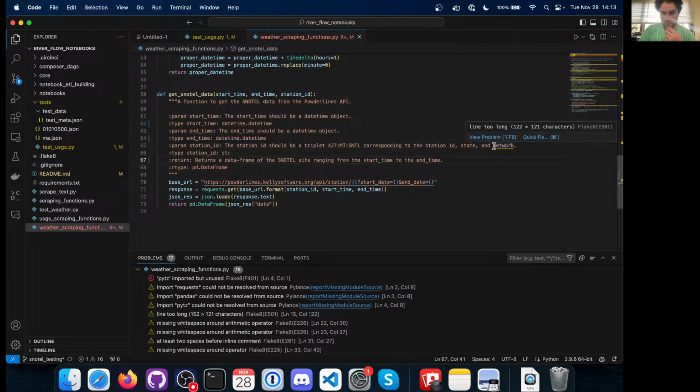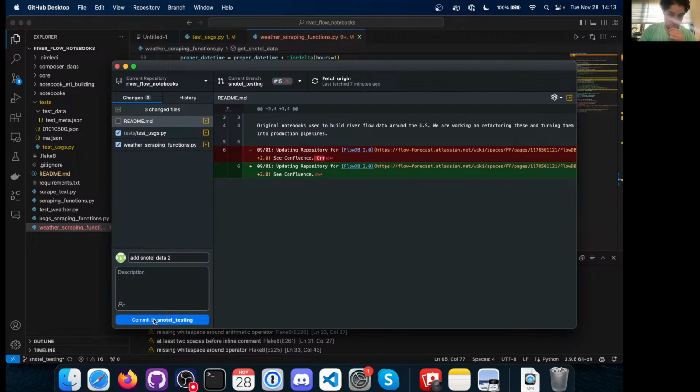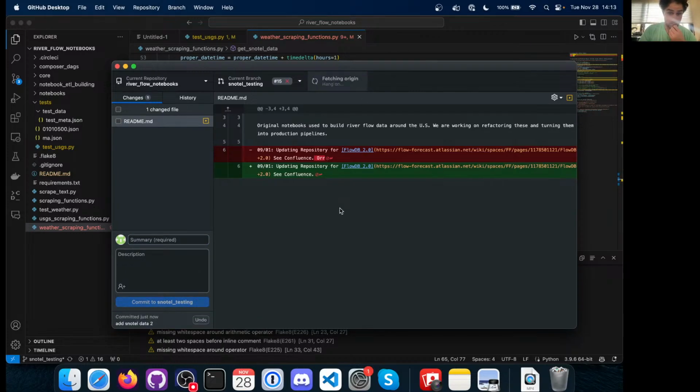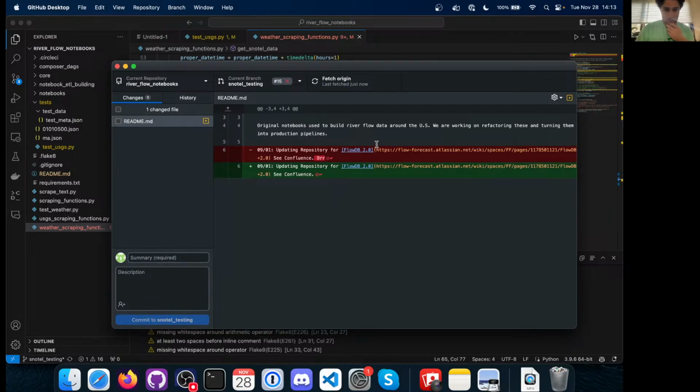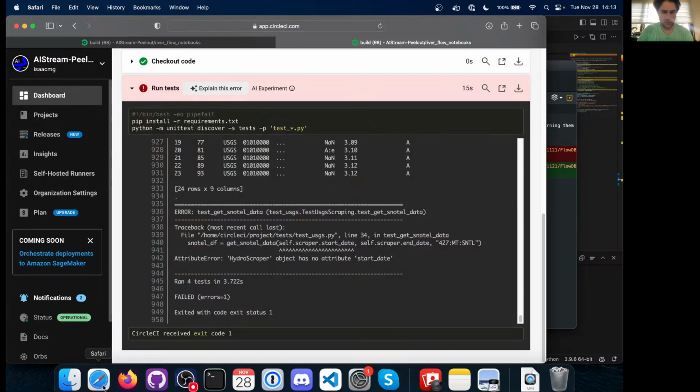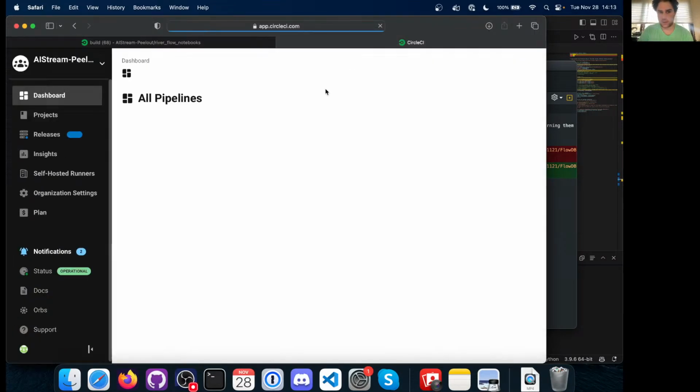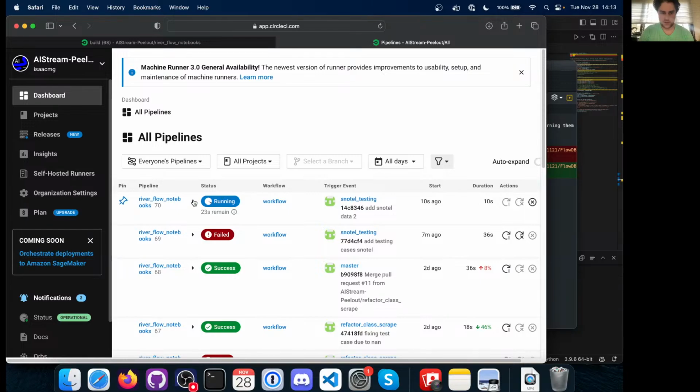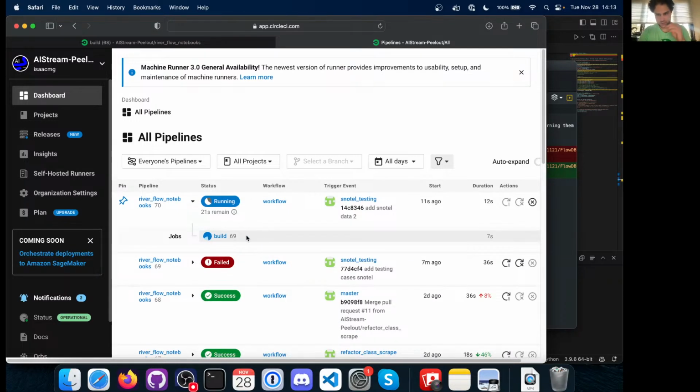It is saying this is above the max line length, so just get that good, and then, okay, now that should be pushed. We'll wait for that to run again. These tests are still pretty quick, so it's not taking that long to build on Circle CI.